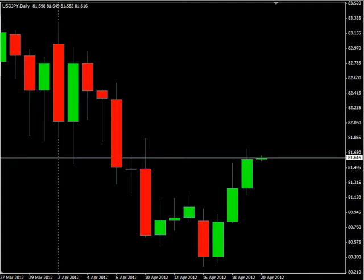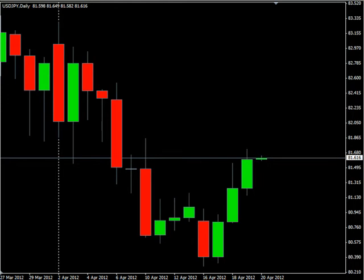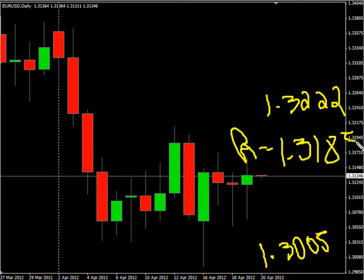We're looking at the US-Japanese yen pair. This pair closed up during today's session, moving higher. Look for this pair to potentially go as high as 82.02, possibly as low as 80.86. Look for some resistance around 81.86 and look for some support around 81.00. Now the Euro-USD pair continues to move sideways, did close higher. We are looking for it to potentially go as high as 132.22, possibly as low as 130.05. Look for some resistance to come into the market around 131.85 and look for some support around 130.50.